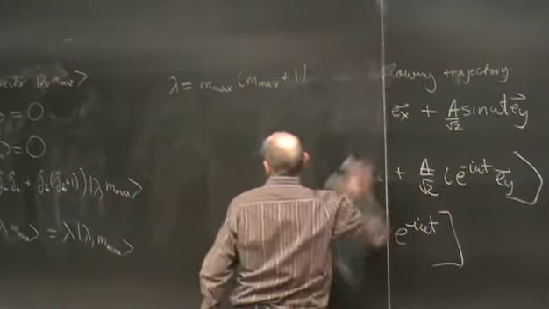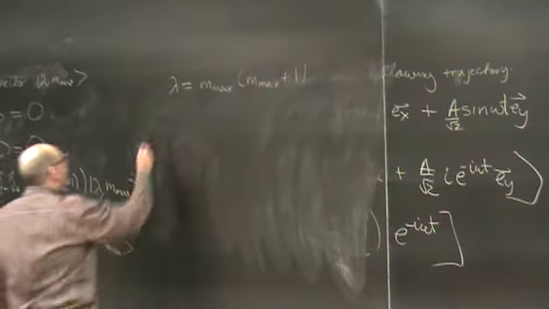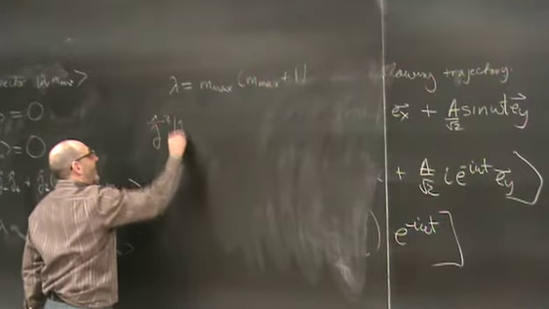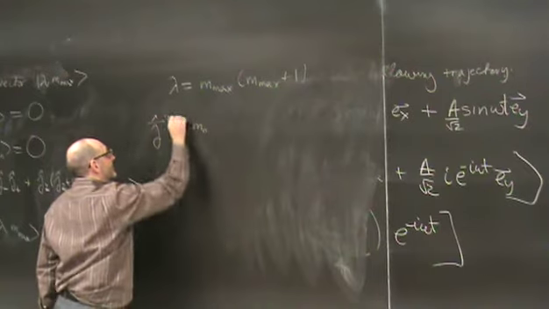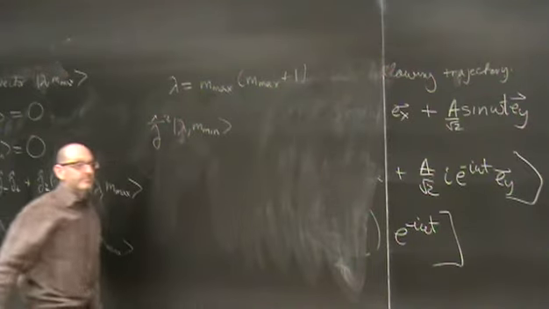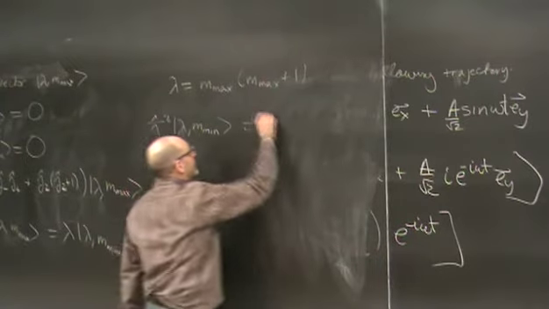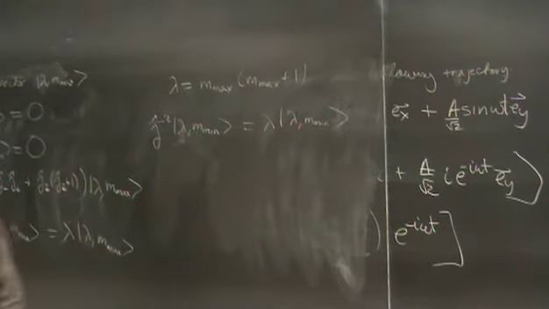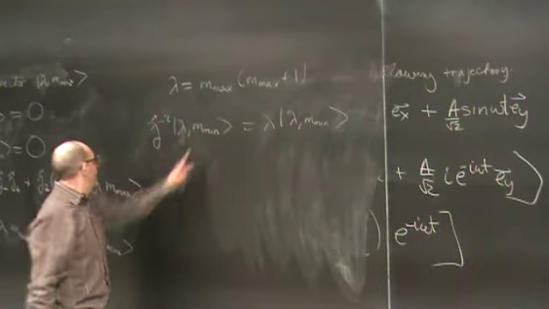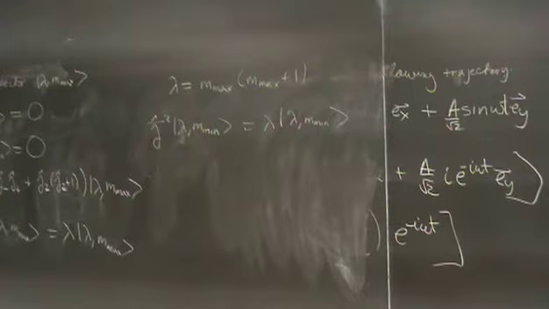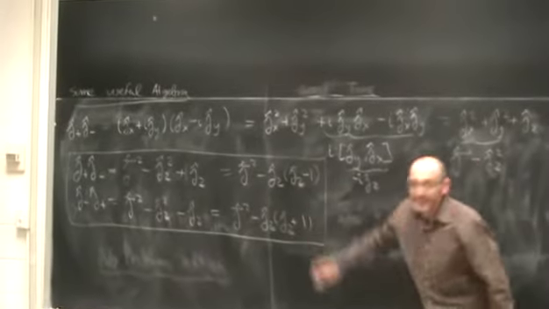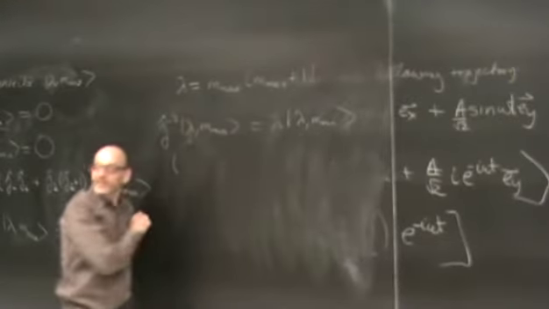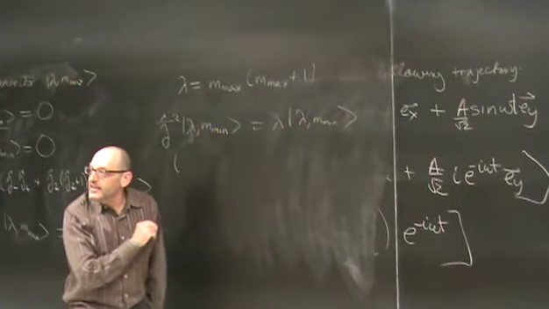Moreover, we could do the same trick with looking at J squared acting on this guy. That's also lambda. So that's the state that has that eigenvalue of J squared, lambda, and this eigenvalue of JZ. And now we use this other lemma. Plug it in, and we get this is equal to blah, blah, blah.